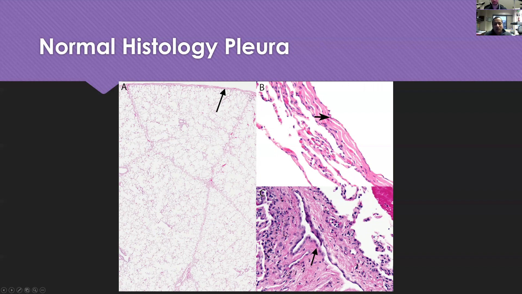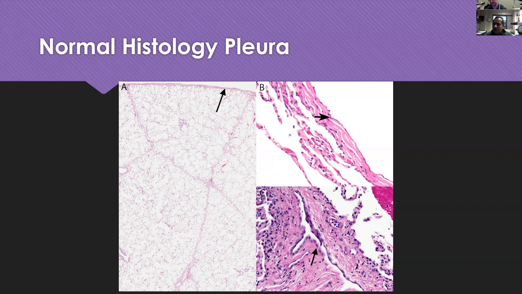The thing I would point out is that when you think of it theoretically as a medical student or first-year resident, you think: pleura lined by mesothelial cells, so I must see cells. But look at it — you don't really see the cells. Most of the time you just see this thin layer of pink collagen, and you don't see any cells. Maybe the cells are too flat, or maybe they've just sloughed away by the time it gets to histology. If we threw a WT1 stain on here, it would pick up some things. They just get really flattened and elongated in normal conditions when they're not reactive.